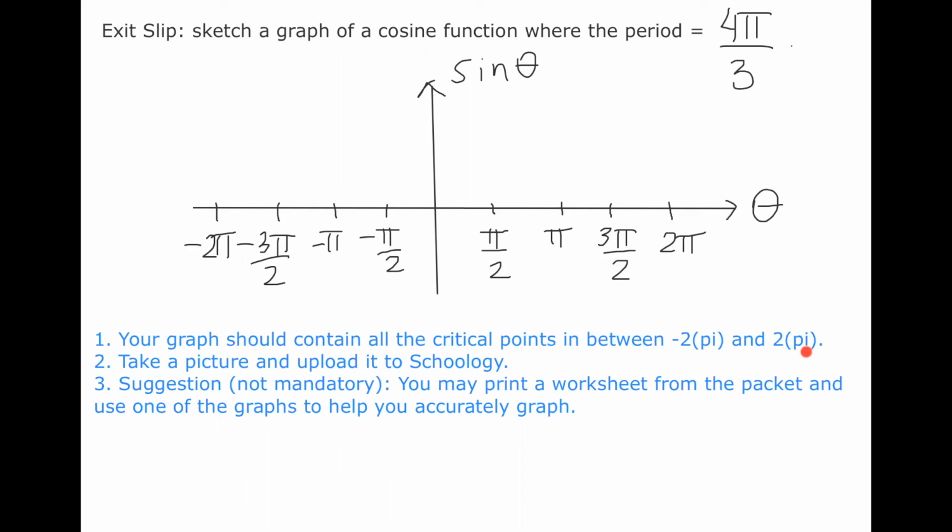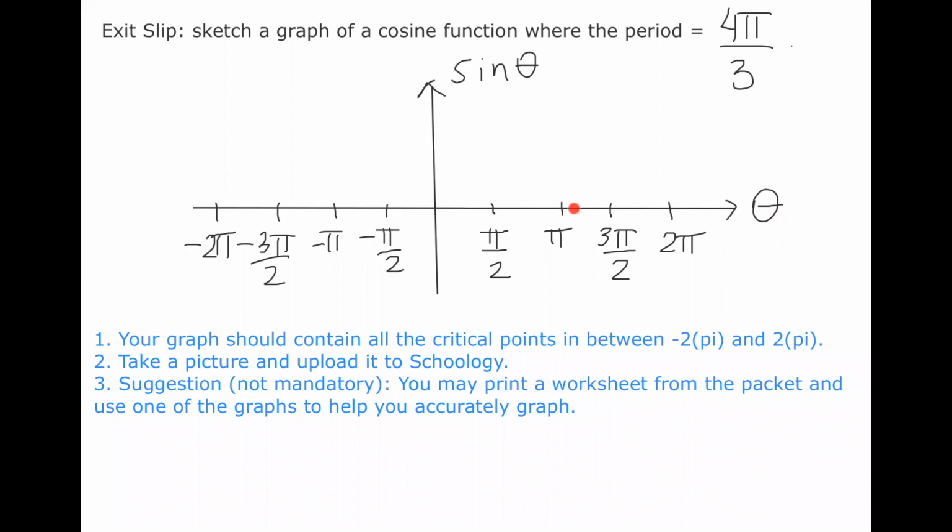So I already made a sketch over here of how your graph should look like. I already labeled the axis for you. I already gave you the scale of the x-axis, okay? So all you have to do is get the period divided by 4 to find where you're going to graph your critical points. Graph the first critical point correctly for cosine, which is not at 0, 0, okay? And graph every single critical point that exists between negative 2 pi and 2 pi.